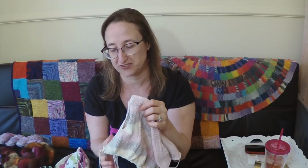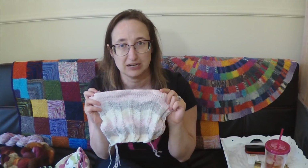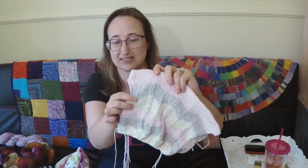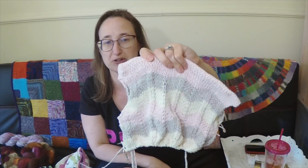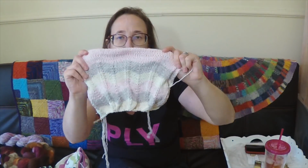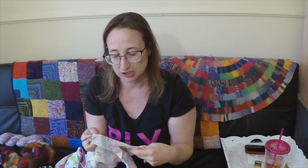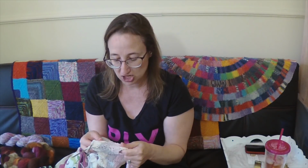And like I said, I hope to finish it next week. I'm going to stop by Joann's this week and pick up a ribbon. I'm thinking either something silvery or something white. Probably just get a grosgrain ribbon to kind of put this together for her. So that is where I'm at with that. So far, I really like the yarn. The cotton's super soft. I hope it will soften up even a little bit more with some washing. I do plan to wash it before I send it out.